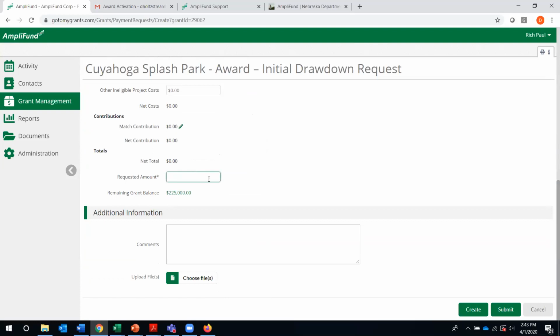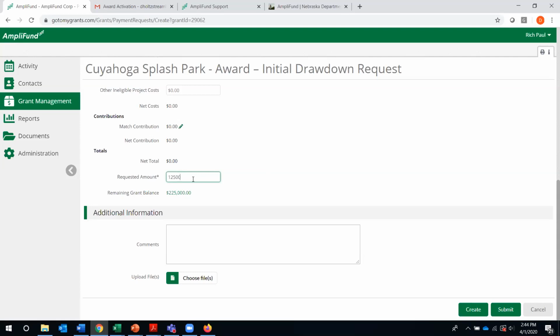From what I understand, this is going to be half of the amount up front. Whatever the amount is, you'll be putting it here in the requested amount. So when DED receives this, they'll see the total amount that you're requesting for this initial drawdown request. So I'll just put in the total amount because we can't submit it without that.